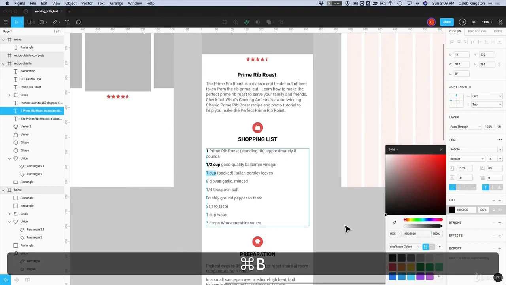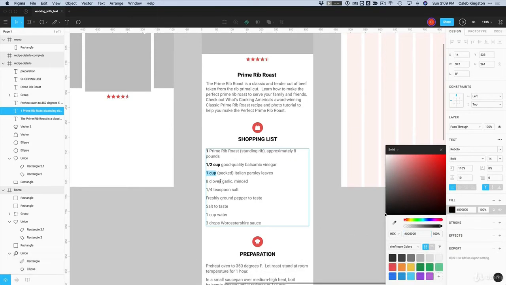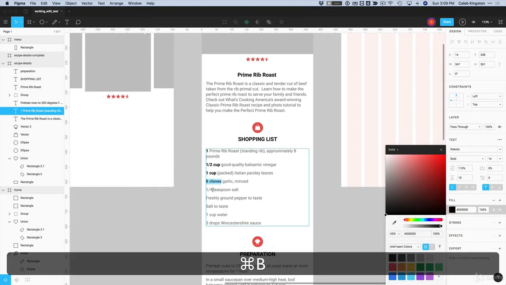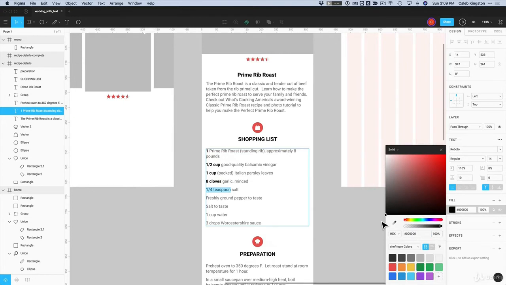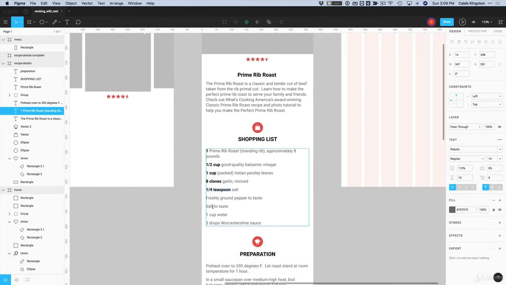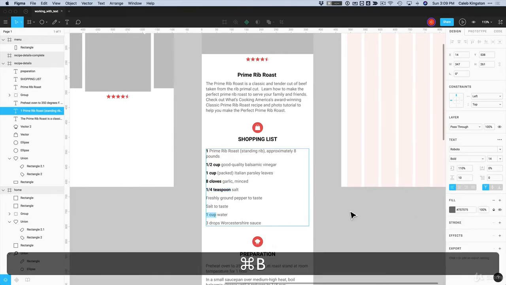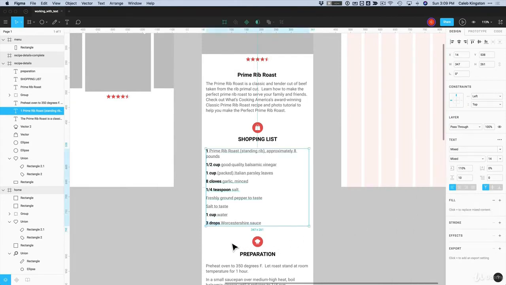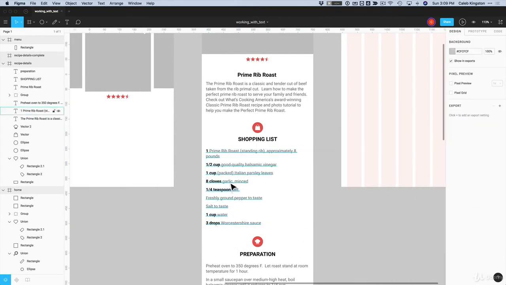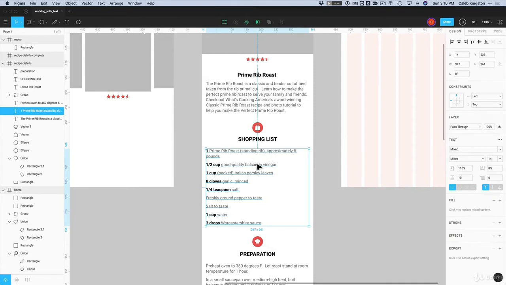Make this black and bold. And we can change that independent of the other characters in this bounding box.